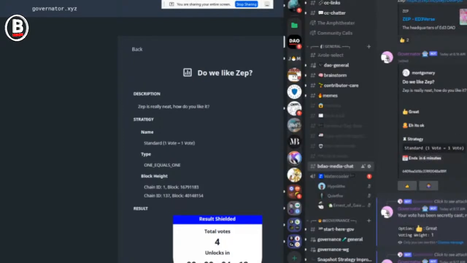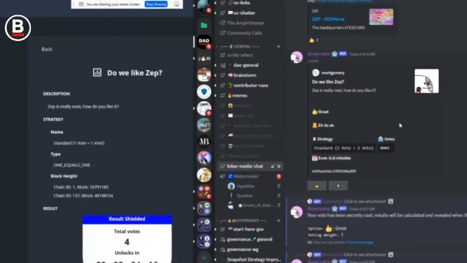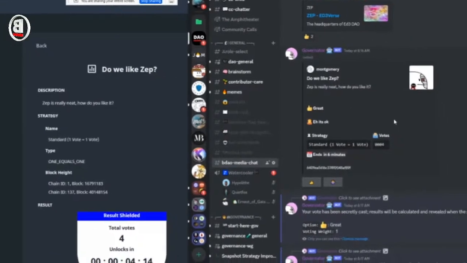So there's a few ways to go about it. We actually already had a feature built in which you could select both of these options, and your vote would be cast for both.